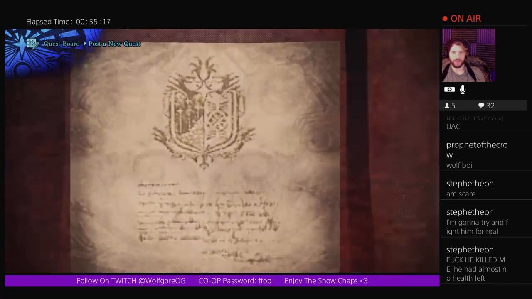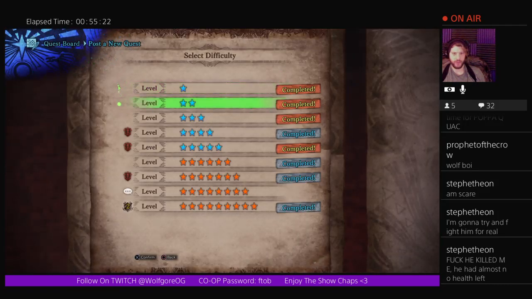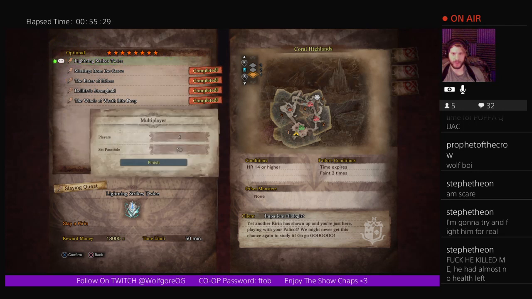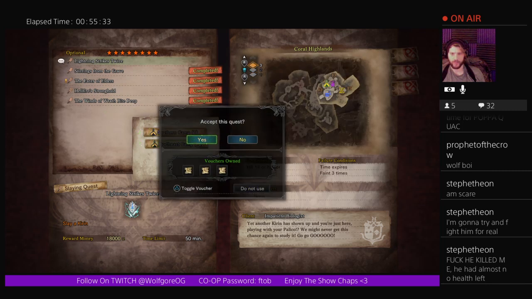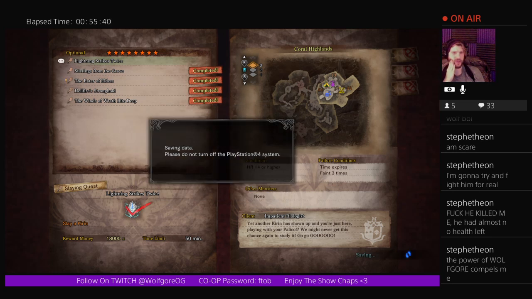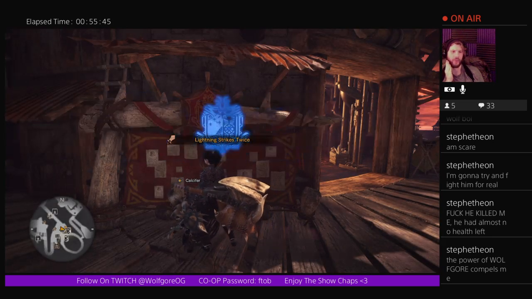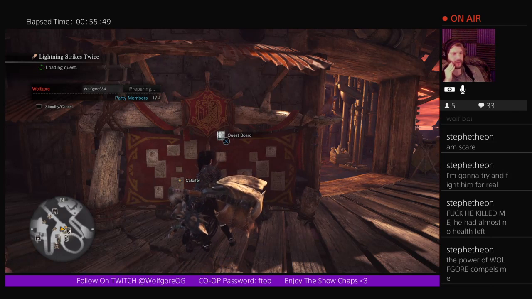Let's see. Did he give us an optional quest? Yes, he did. Maybe this will unlock augmentation. It's just a regular Kirin. I'm pretty sure I can solo that. I soloed two Kirin like weeks ago. I was like hunter rank 14 or something. I don't know how I managed it, but I did. So I'm pretty sure I can kill one now.